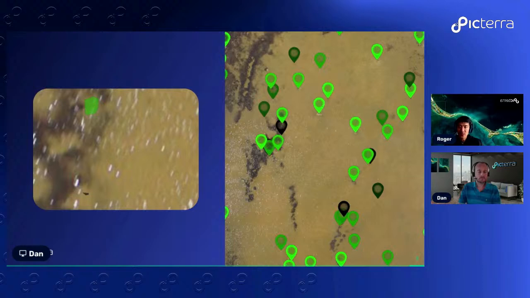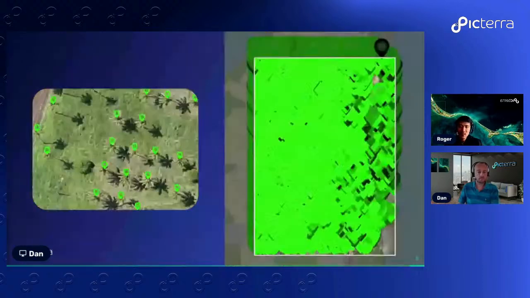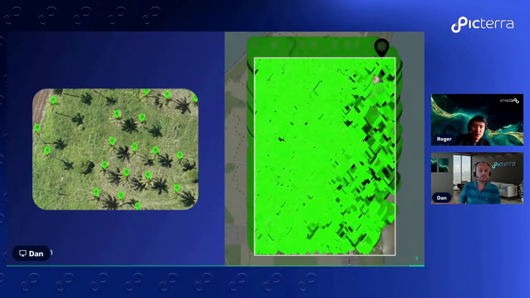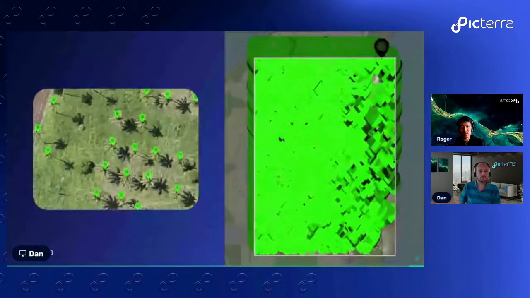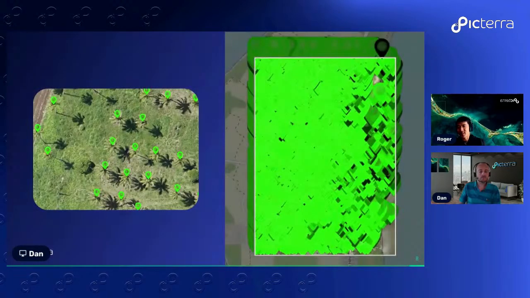The other thing you can do is, if you go back one slide, actually, you can see we now know that this whole right hand side is water, right? And we don't need to detect palm trees in the water. So draw a detection area over the land region and make sure you're only detecting there. Then you immediately eliminate all these low confidence results over there. These are pretty simple fixes, right? But they have a pretty big impact on your results, and it's this confidence feature that helped us find them.